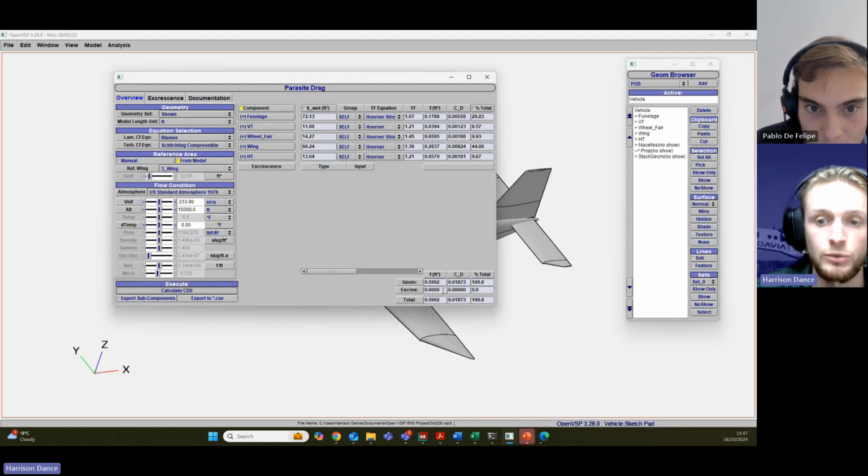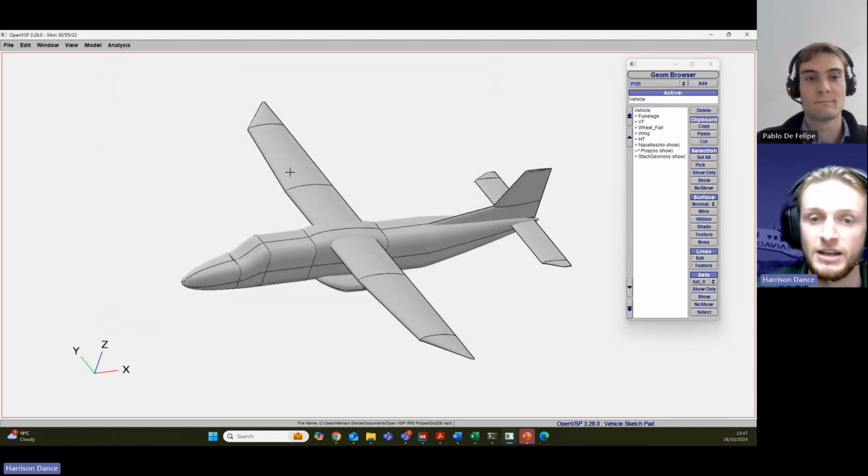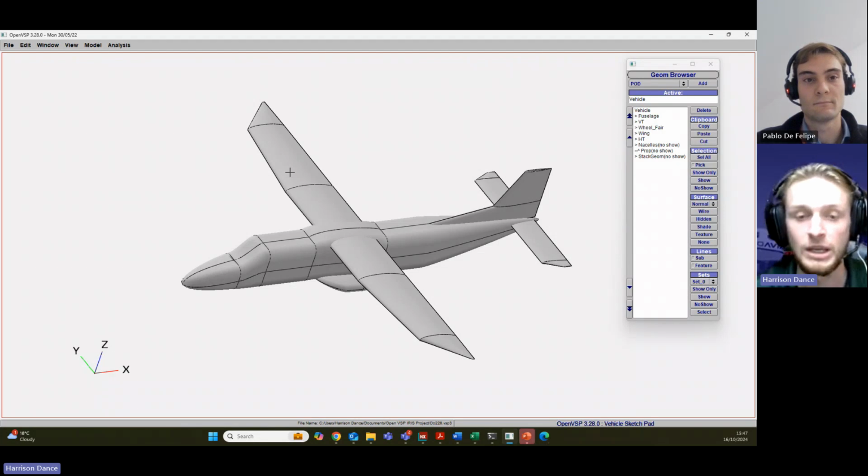Yep, so you see, then we've got 0.018. So essentially that shows that adding 2 wing tanks increases the drag coefficient of our aircraft, which makes sense. So that's why there's a weigh-up.